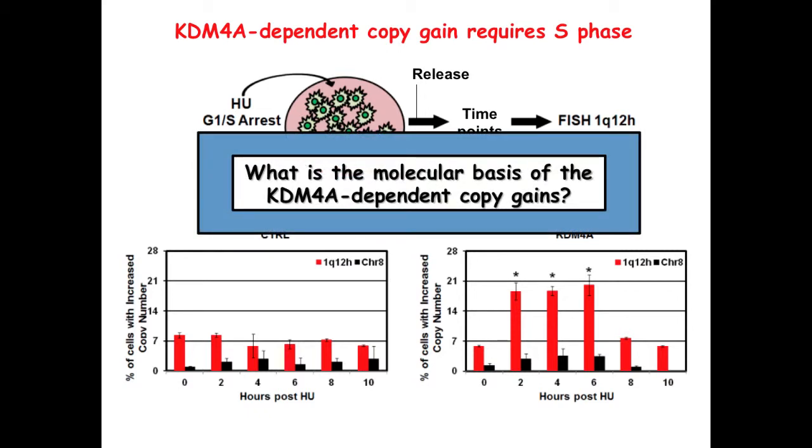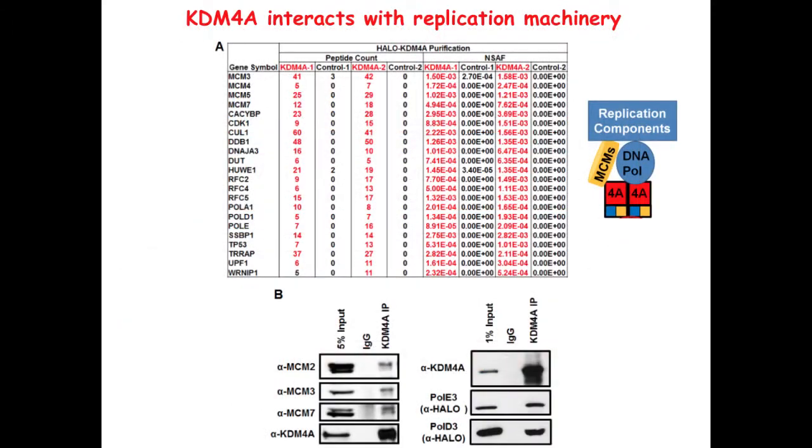So what would be our molecular basis for this? If it's happening in S phase and the demethylase is changing timing, what could it be? So we took a proteomic-based approach, both endogenous and exogenous complexes, showing you the exogenous purifications from 2 independent preparations. What we found, and we were super excited by, is actually a massive enrichment in replication proteins. So this enzyme was not only seeming to cause site-specific gains and required its chromatin module, but now when we purify it, it has all these major proteins involved in replication.